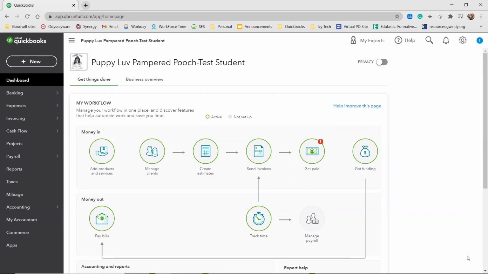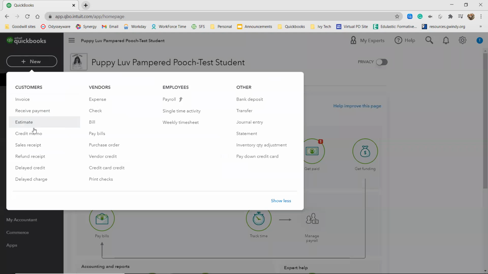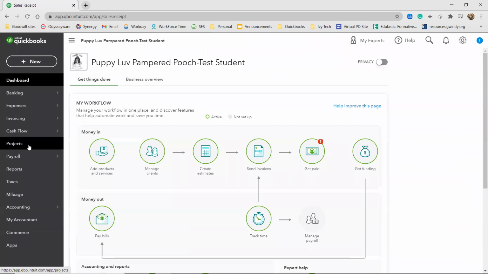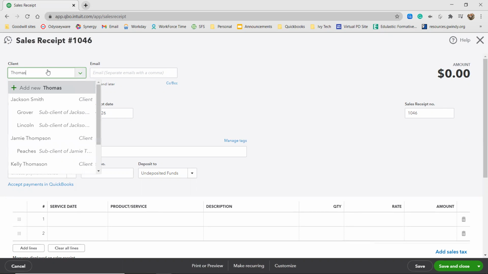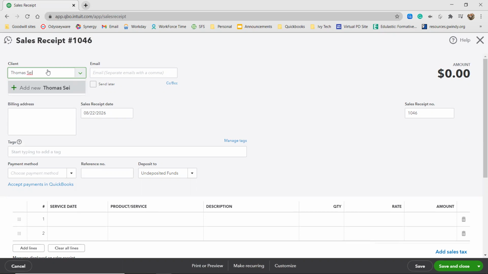Up next we have Thomas Sierra bringing in a large dog Kia for a full pet groom, and they're paying with check number 5811. Since they're paying, I know this is going to be a sales receipt. So here's our sales receipt. We need to see if Thomas Sierra is in our system.